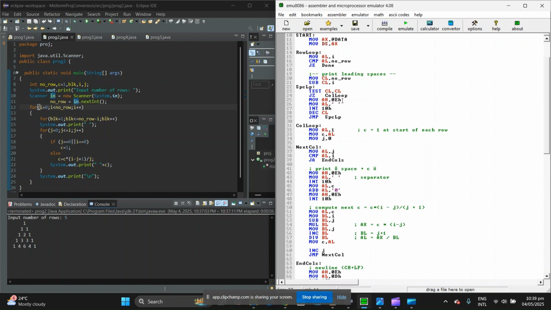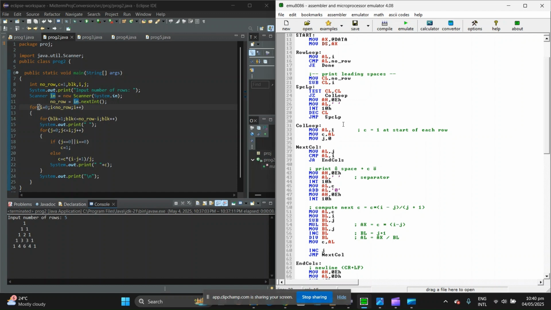The function is 0Eh, where each call prints one character, and then we use CL as the loop counter, which decrements until all spaces are printed.